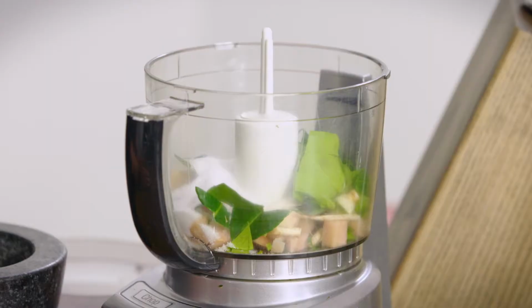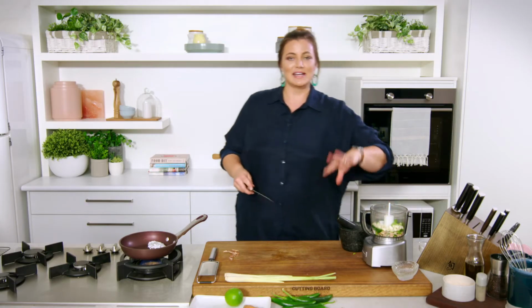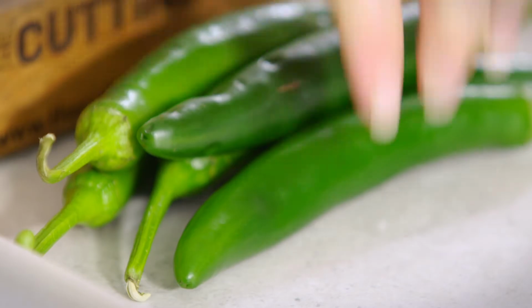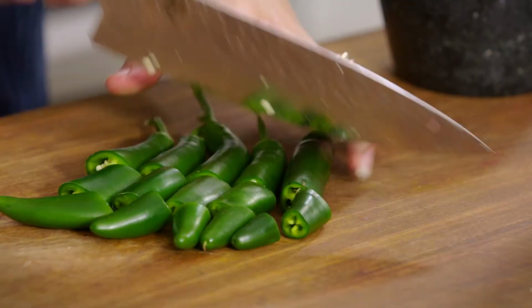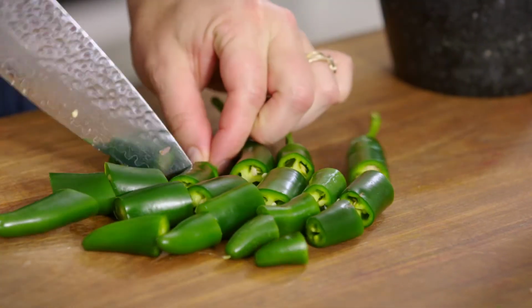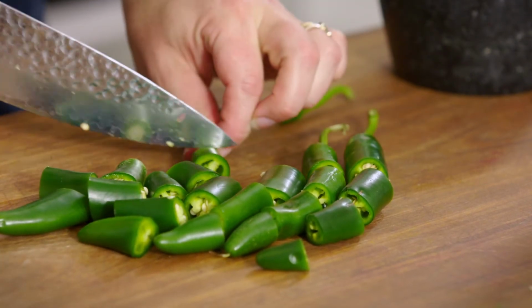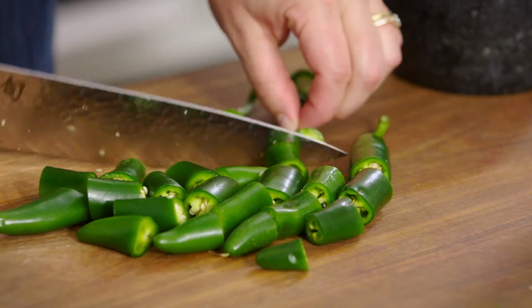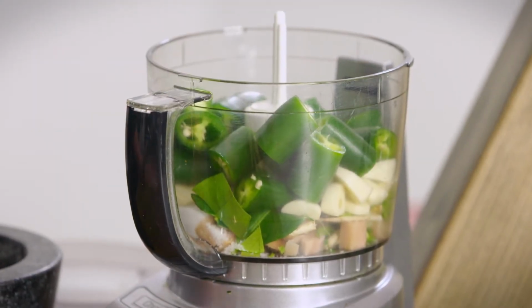I can already smell the kaffir lime and the galangal. So this just gets better with each ingredient you add. So we have some green chilies. If you have access to Thai green chilies, they look like the size and shape of a bird's eye. They're a lot hotter than these long green chilies, but you can adjust the heat to your preference. Otherwise, we can make up the bulk of this with these more mild long green chilies. So we'll pop all of those in, a bit of a chop to give them a head start.